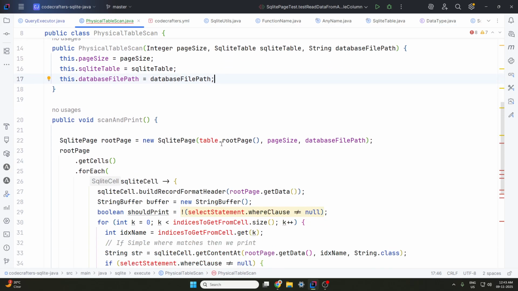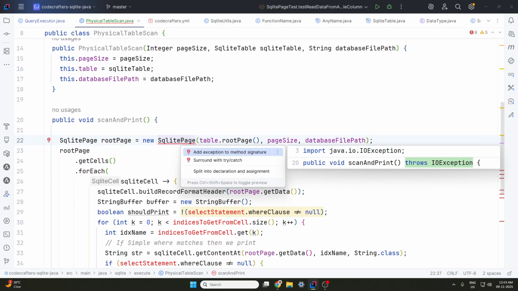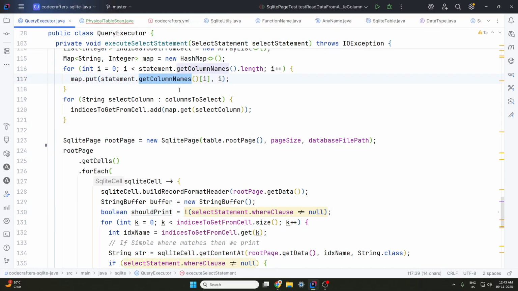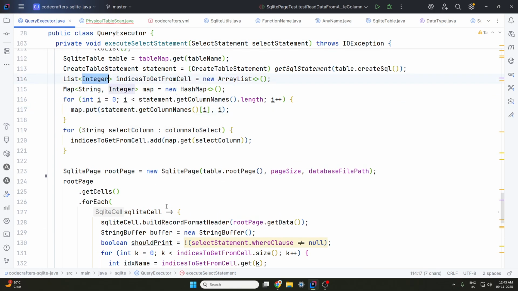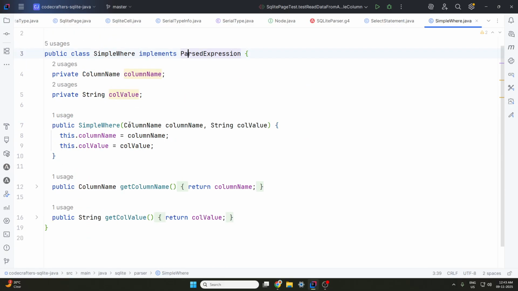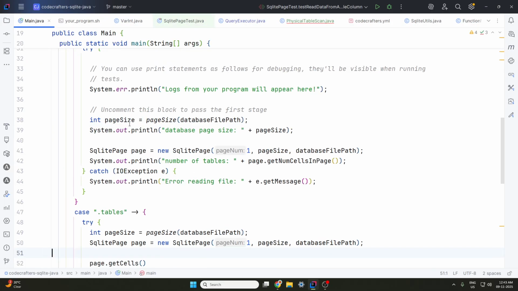We should be able to do that. Let's say this is table, sub table. Just around this, and I need to know the where clause. Where is the where clause? Yes. Use the table scan. Okay.